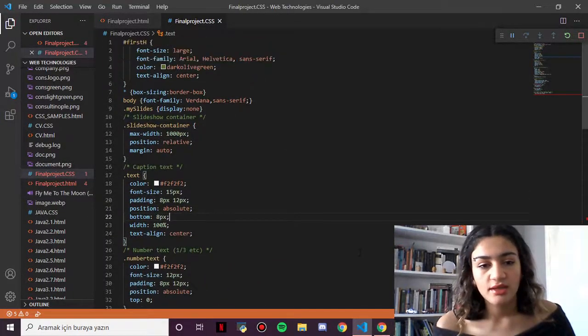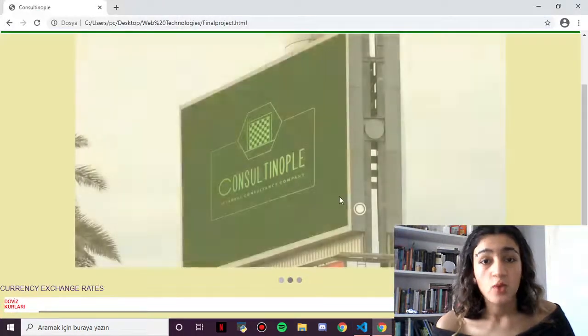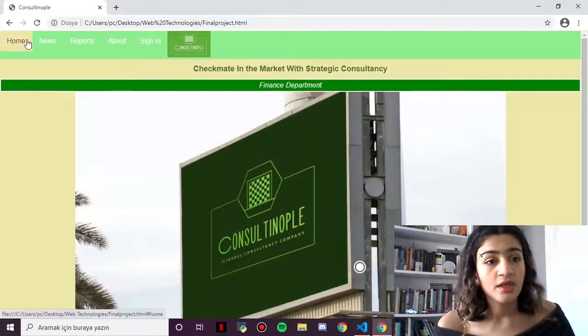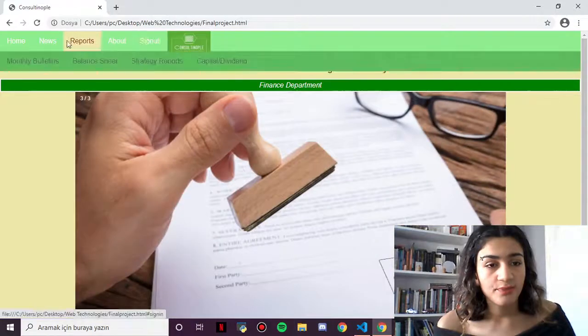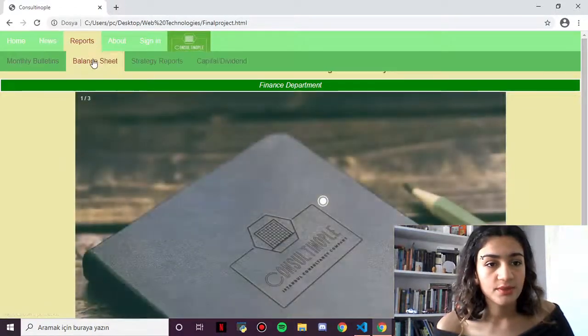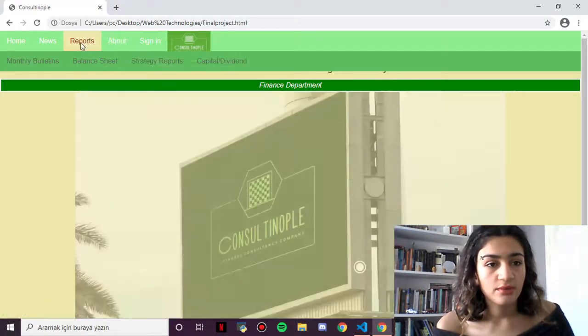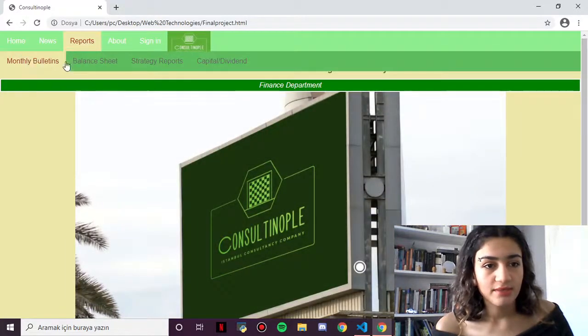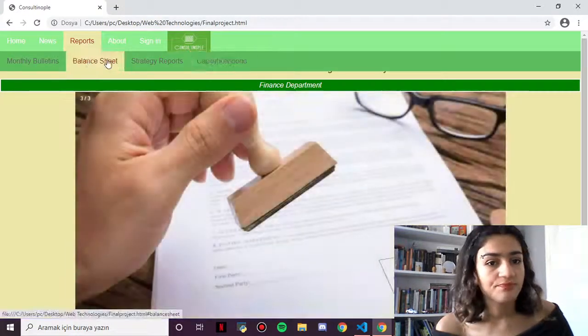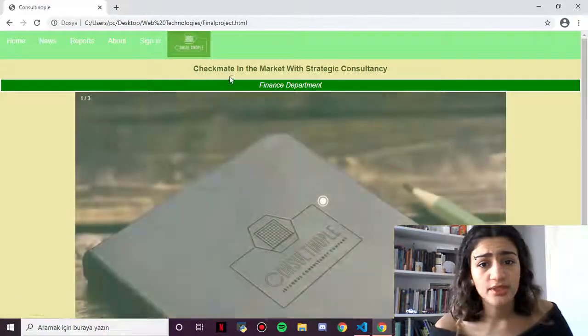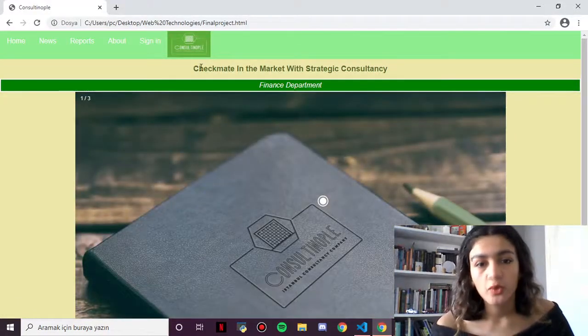And I'm going to show you the final look one more time. There are the divisions like report button, balance sheet, strategy reports, and this is the logo.